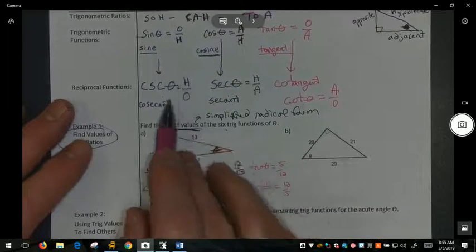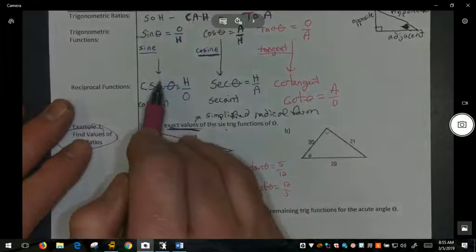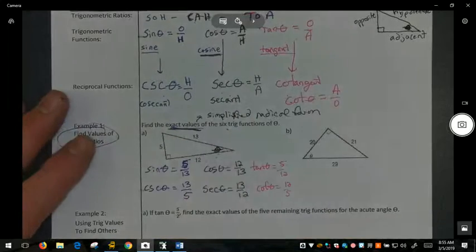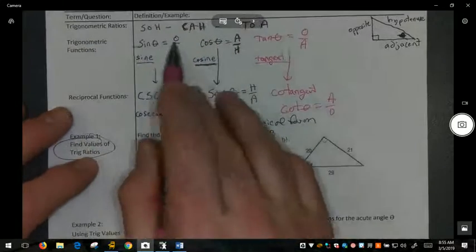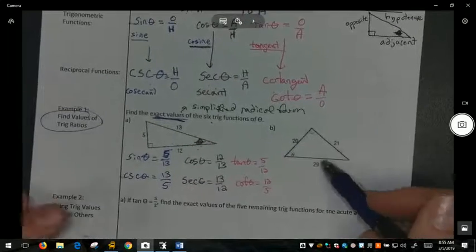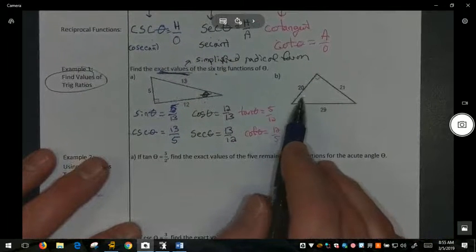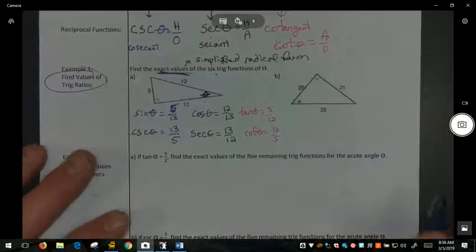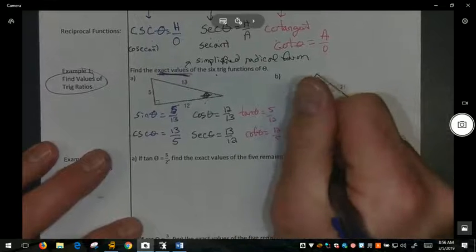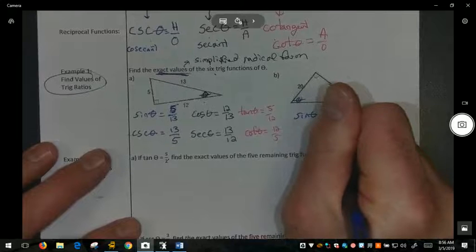I personally don't memorize these ratios. You're welcome to. I strictly memorize that cosecant is the reciprocal of sine, secant is the reciprocal of cosine, and cotangent is the reciprocal of tangent. So I only need to know Sohcahtoa to be able to find all 6. For our next triangle, once again, it was very nice they gave you all 3 sides. A lot of times I don't do that. They didn't do it in geometry. We often would give you only 2 of them, and you'd have to use Pythagorean's theorem to find the third in simplest radical form. But for this quick example, the sine of theta is the opposite over the hypotenuse, 21/29.